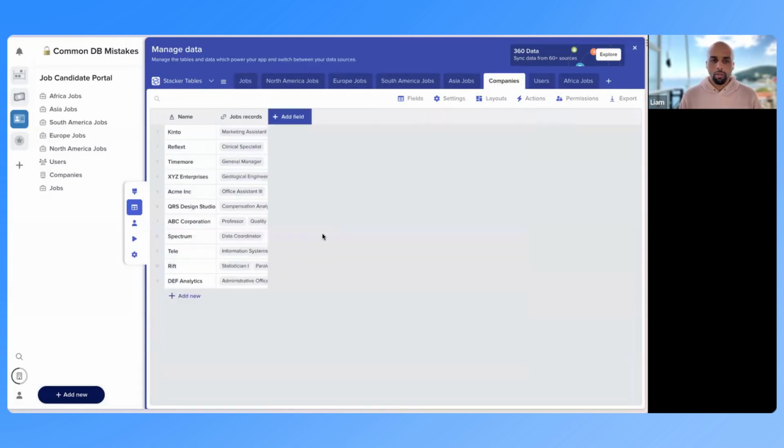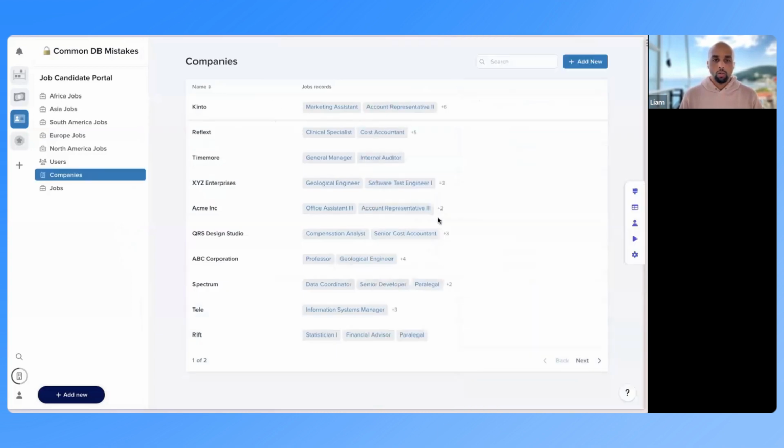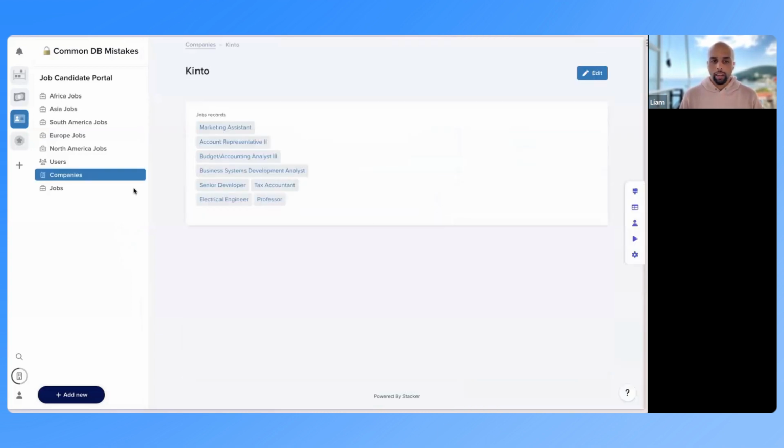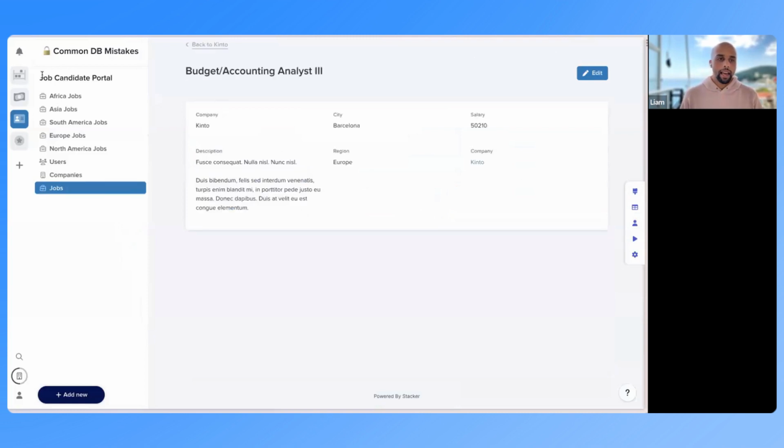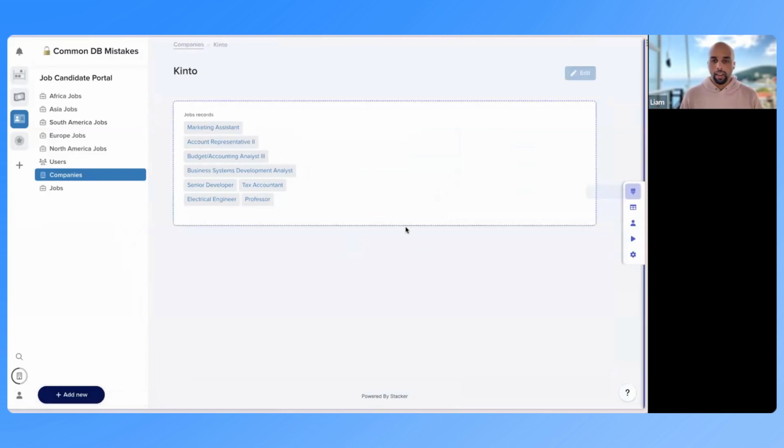So now you can see that we've linked these all, and the power of these links is that now when we jump over to companies, we can see all of the jobs that are connected to each of these companies. And if we wanted to have a page where we displayed all of these, we can see these in a list here, and we can click through to that record, which is already a leg up from the previous setup.